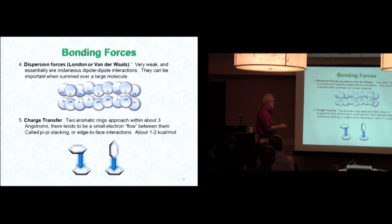So what I've tried to do is illustrate a chain of carbon atoms that have sort of instantaneous charges. If you could freeze this at one femtosecond or whatever and look at the actual charge distribution, it wouldn't be uniform, it would be all over the place. And if it's close to another molecule, you would induce complementary charges. So this is important for big hydrophobic molecules. LSD is a big hydrophobic molecule. So there are a lot of these kinds of forces that are developed when it gets into the receptor that help to hold it there.